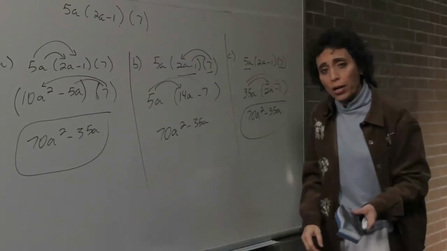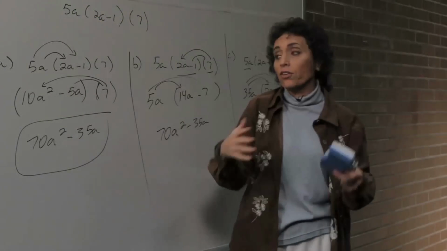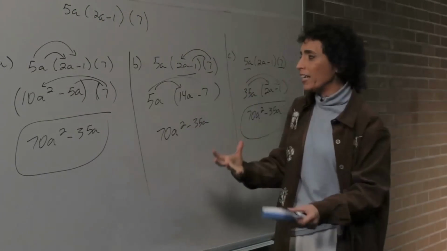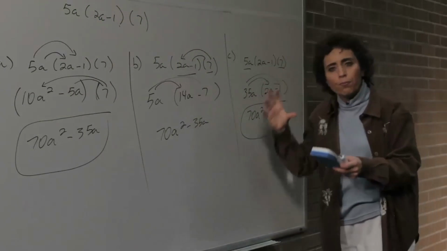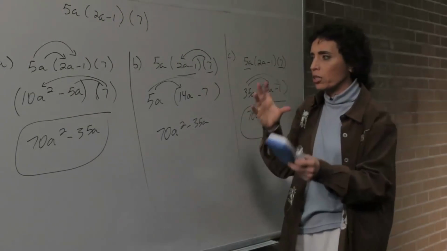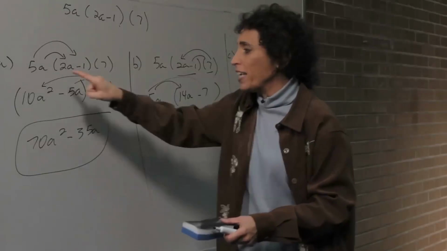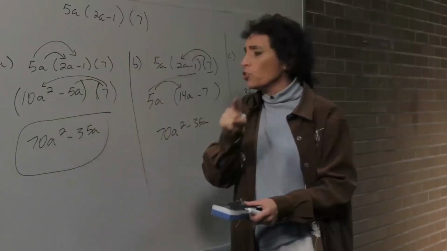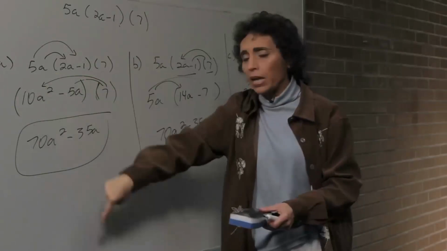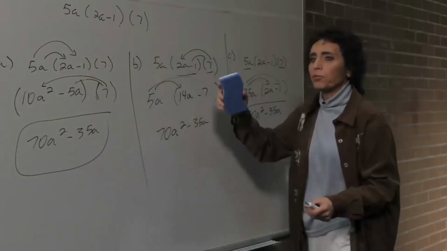Would there have been another way to multiply this? Yes, you could have multiplied the 7 and the a first. So there are other ways to multiply this, but my point is that I would multiply the expressions that match in number of terms first, but absolutely up to you, because you have to be careful that you multiply the answer by your next factor. So if you don't do that, you may sometimes have to put in your own parentheses. Okay, so let's look at a couple more problems.